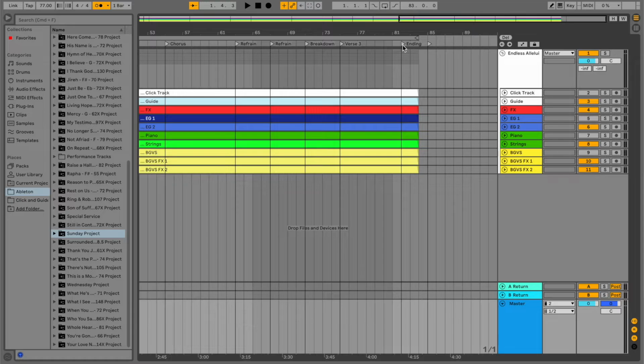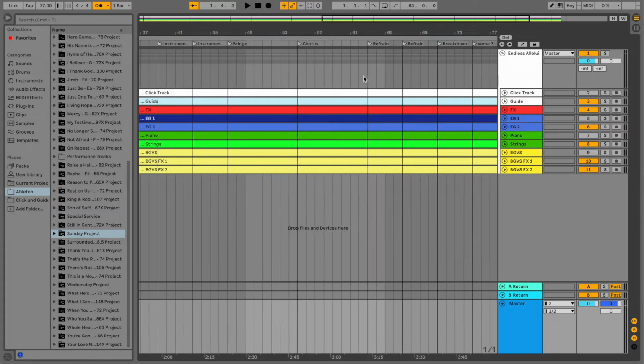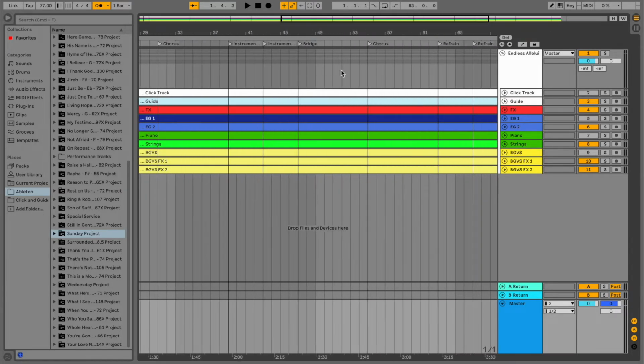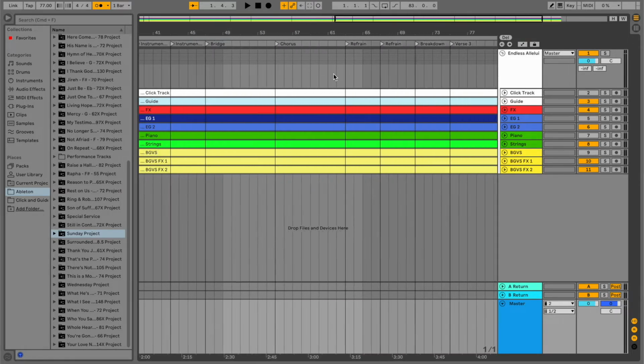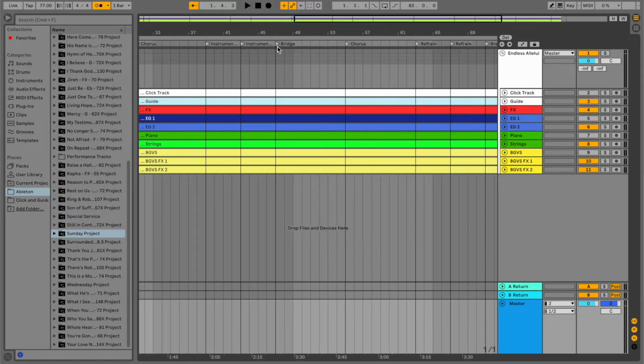And so if I needed to rearrange, let's say that this bridge happens once right here in the middle of the song, and I really, really like that bridge a lot, then I can just create it again. I can make it happen again, essentially. And so we use the loop locator for this. You can control click on any locator, and there's an option there.